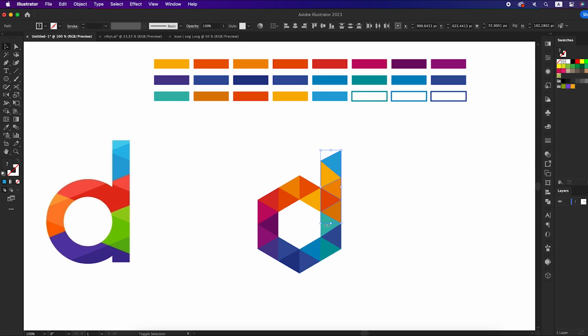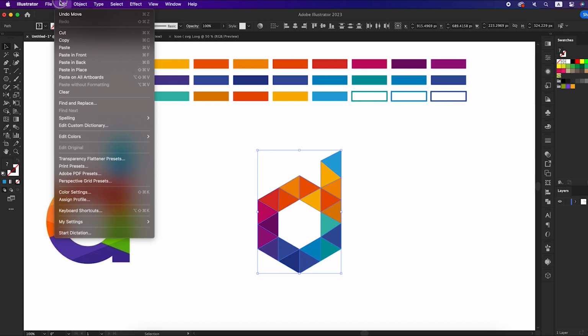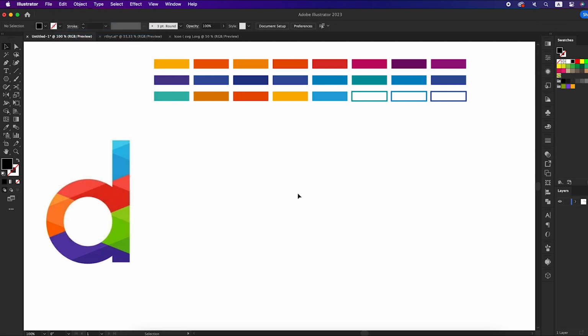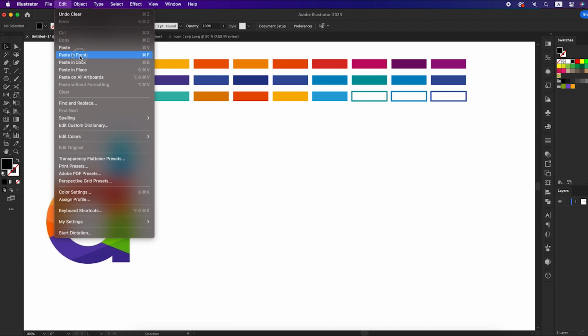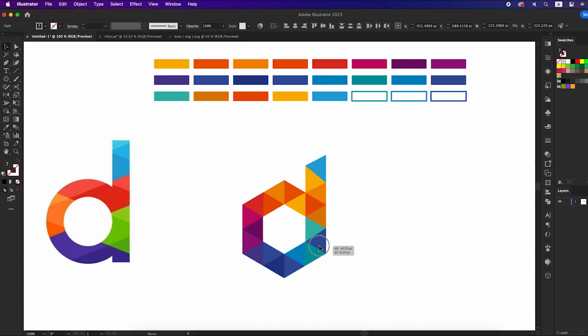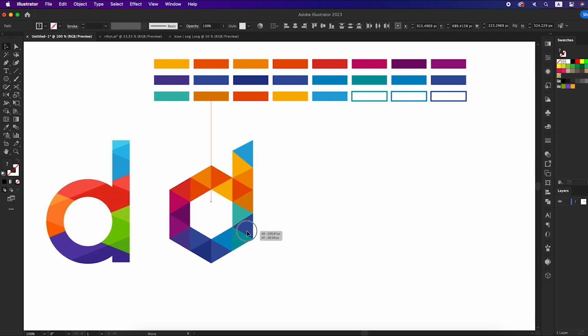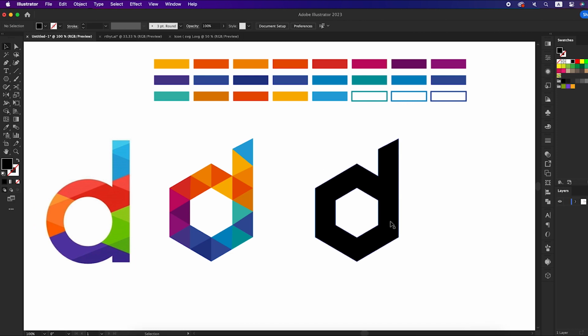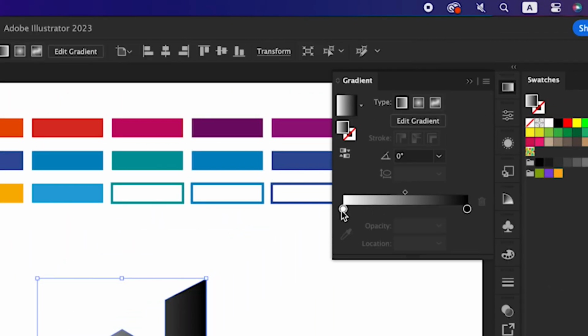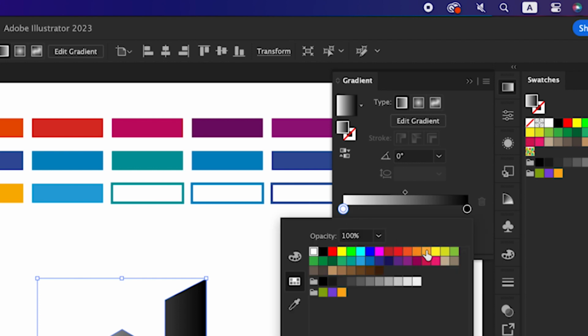So our color part is ready, now select all the triangles by pressing Shift and click. Then go to Edit, cut it, delete the main shape, and then go to Edit again, and paste it to the front. That's perfect, our logo is ready, now move it to the side, and make another gradient version of this logo. So first select the main shape, then go to the gradient panel, and click on Gradient, then double-click both sides and take these two colors.